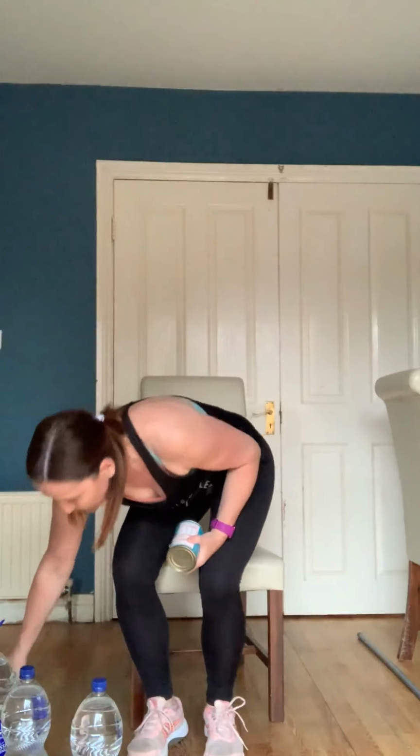Back to 2 cans of beans here now. So all I'm going to do is, you can sit back fully onto the chair, okay? Tummy in nice and tight. So the back of the chair gives you support. And from here, have a little bend on your elbows. Bring your elbows in line with the shoulders and back down. 1, 2. 1 and 2. So drop the shoulders down, lift the chest. Push out with your elbows, not your hands.